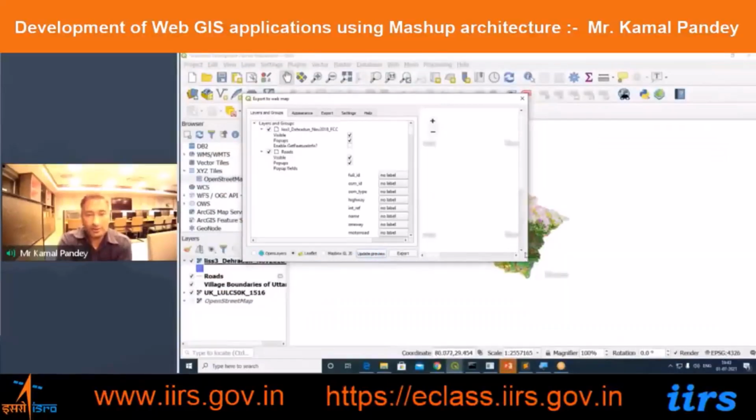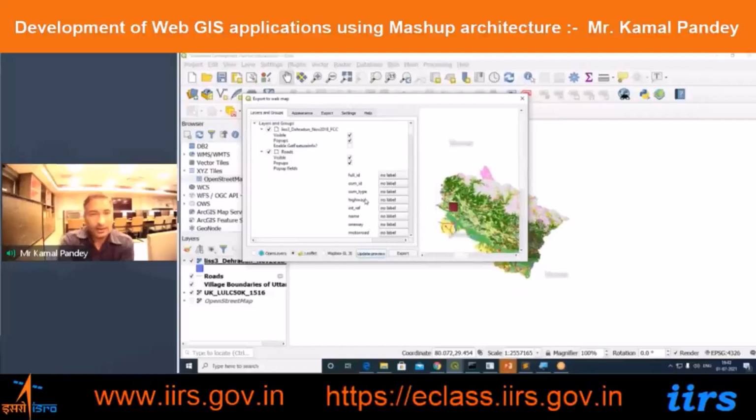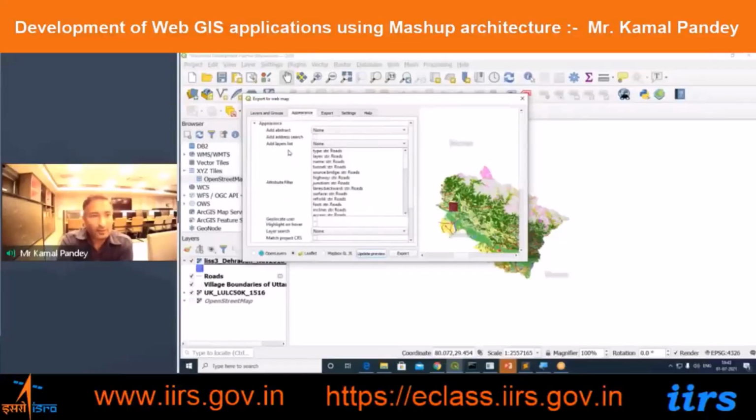And then we can export this map. Now if you see, there is a preview here. The entire map is there. This is your map, and it can now be directly exported as an HTML file. But before that, you have to select some options like appearance. I want the layer list as collapsible. Collapsible means I need a layer switcher. So layer switcher is required. Yes, select this layer switcher.